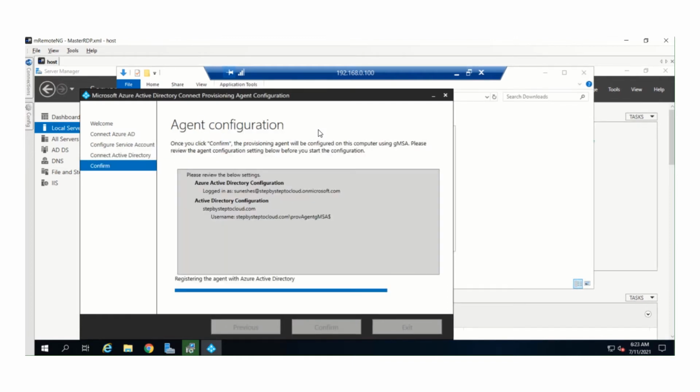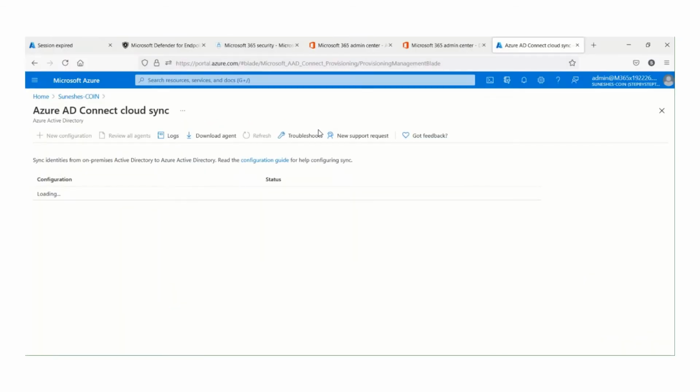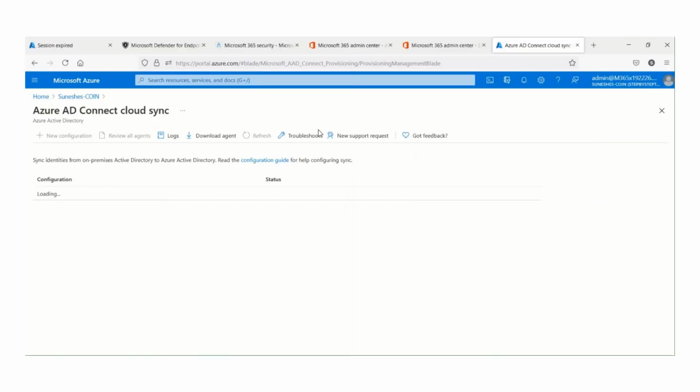Confirm the settings, register the agents, go with the wizard. It takes around 8-9 minutes to complete end-to-end from the server perspective. Once that piece is done, head back to your portal, and once you click on review all agents, you should be able to see the agent.